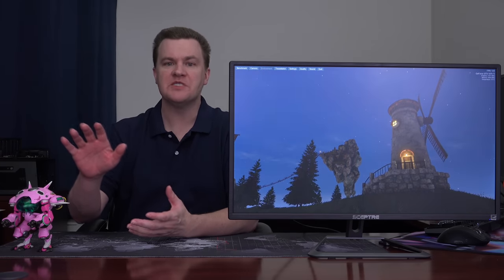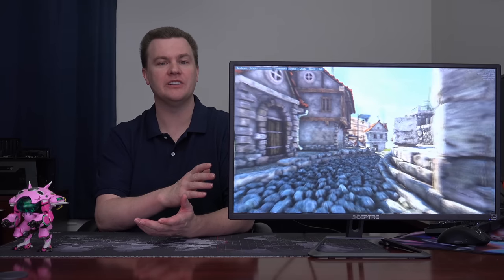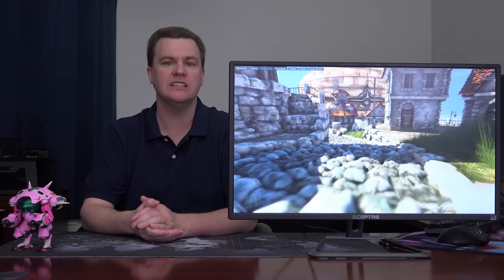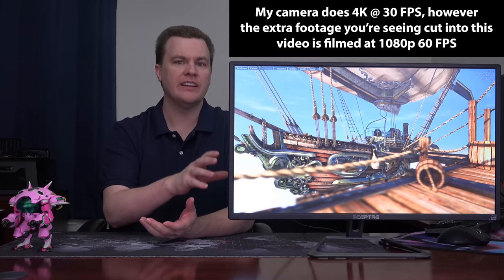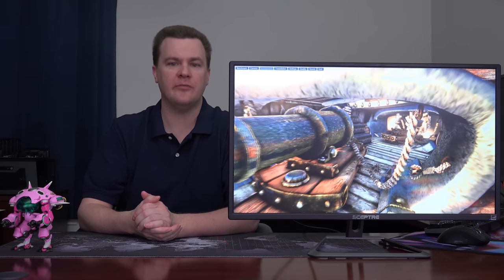I've turned the studio lights down a bit to get rid of the glare. You can now see the monitor running at 4K 60Hz using the included HDMI cable — it's only labeled a 1.4, but lo and behold, it worked. It's plugged into a GTX 1070 Ti, but any of the 10 series cards will work, or recent cards from AMD, or you could use a DisplayPort cable. Please note my video camera only records 30 frames per second, so if it doesn't look 100% smooth, that's why.